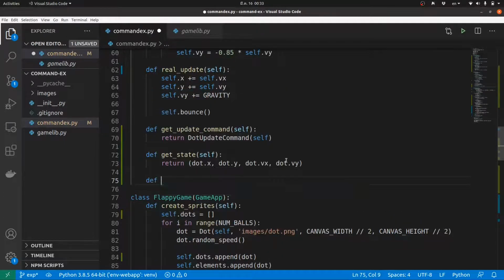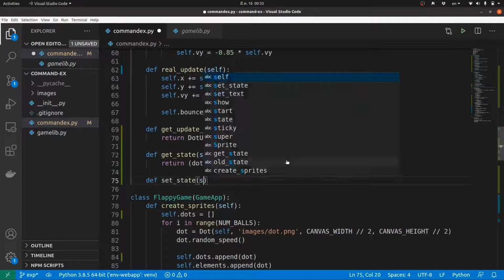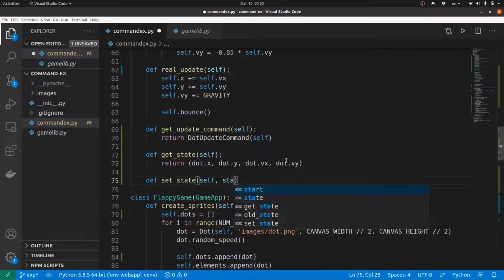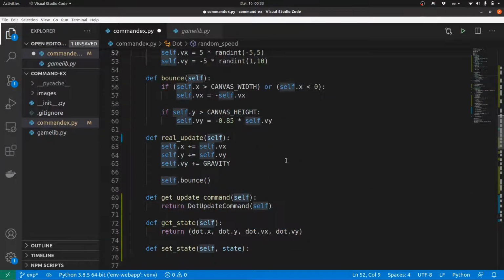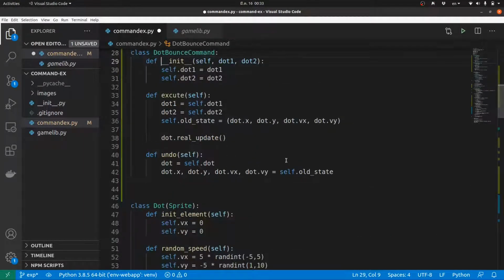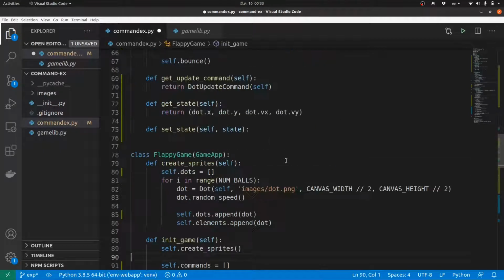And then I would say equals state. Okay, self dot, oh sorry, it should be self.